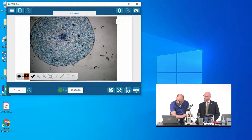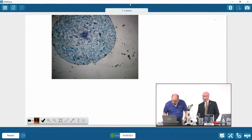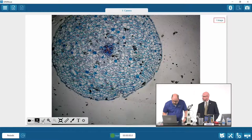And really, as he is now finding that, Roger, I think you want to expand the Spark view on your screen. Yeah, let's make that as big as we can so we can see all parts of those. Let's go ahead and save a picture, and that's a lot bigger. What you'll notice here in our plant cells is that we've got much more of a square to sort of hexagonal pattern to them.